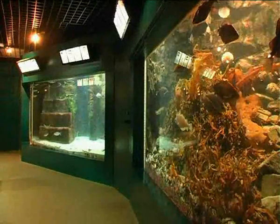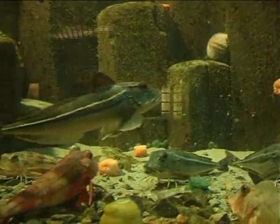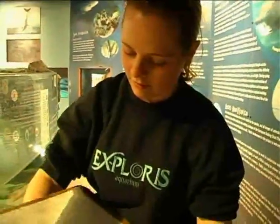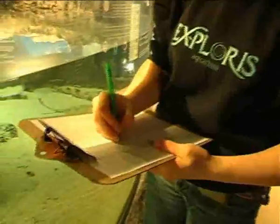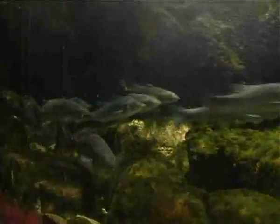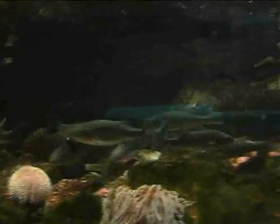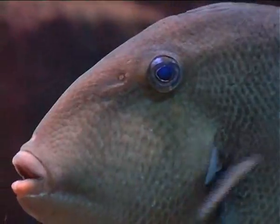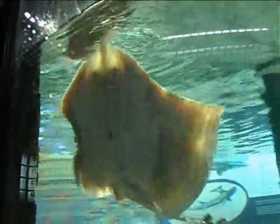So although we've had a quick look at the aquarium tanks in the morning, we do have to then go and take a more in-depth check of the tanks after we've opened the aquarium. At that time we record things like the temperature of the tanks, we look to make sure the tanks have a fresh water supply and that the glass is nice and clean so that people can see the exhibits. We then make a list at the same time of any work that's needing done to the displays, such as cleaning or moving animals around.